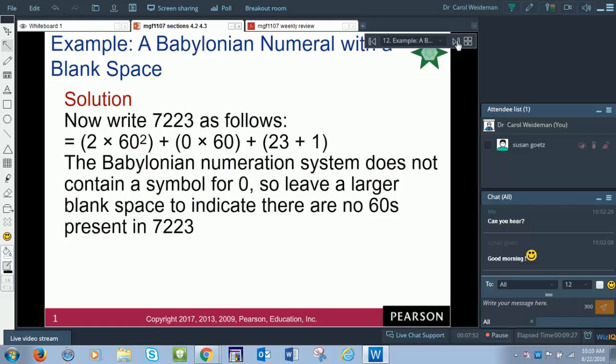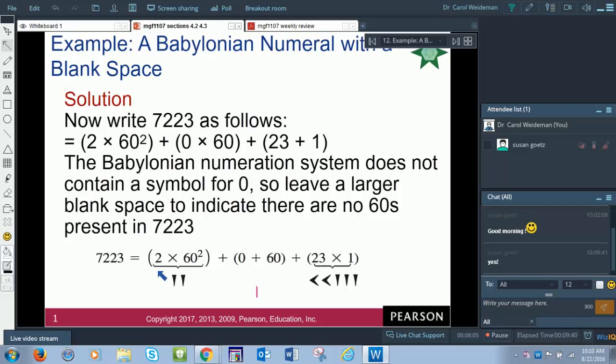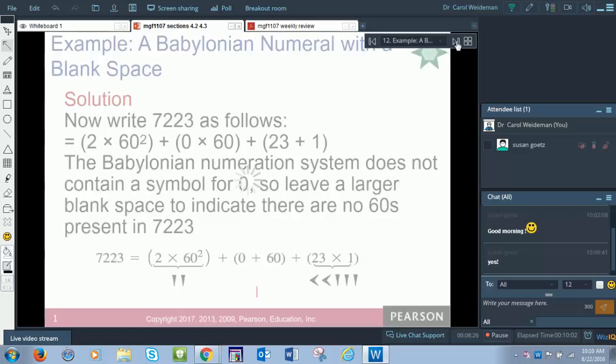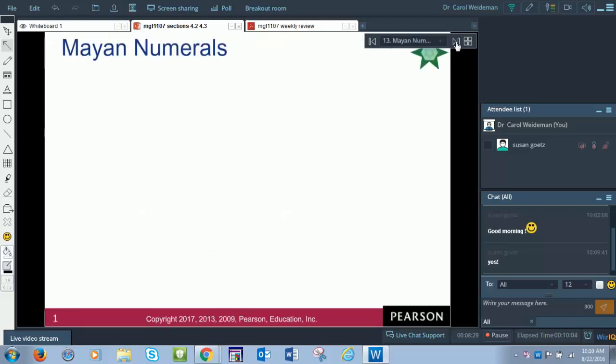And then I'm going to translate that over to the symbols. There's no 0, so what am I going to do? I'm going to leave a bigger space between this grouping and this grouping. And this is where confusion can come in this system, because if I don't leave a big enough space, people might misrepresent it or think that this falls in this place here. Yeah, this is a problem with this system. This is why there were changes along the way, because it became very confusing. If you thought this fell here, the number was different. So they leave a bigger space, and that's why it becomes important that we have a symbol for 0, which is where the other systems come along. So that was the Babylonian.